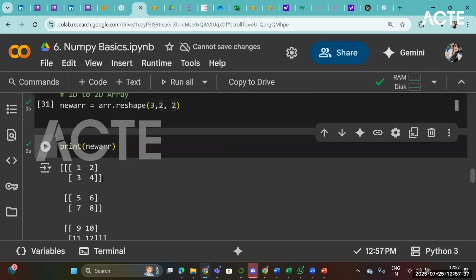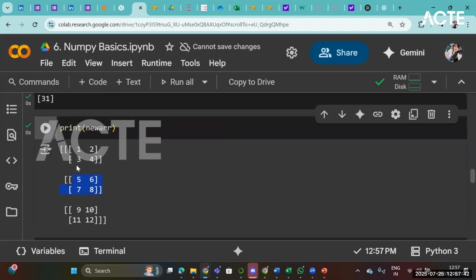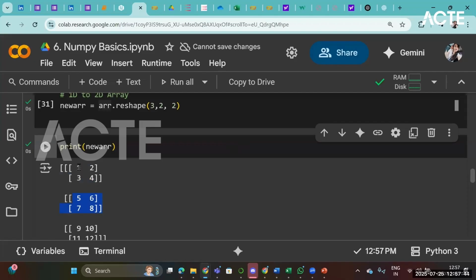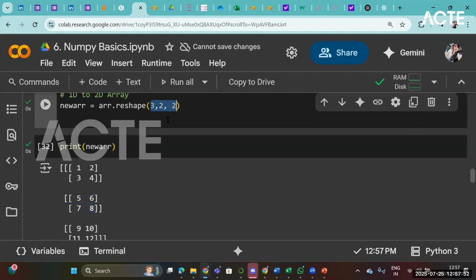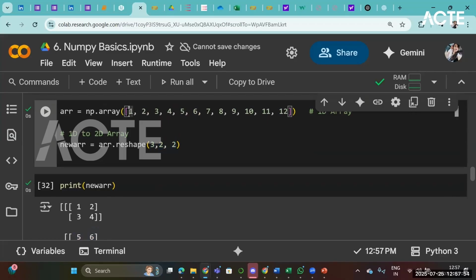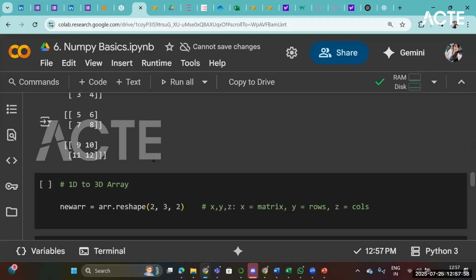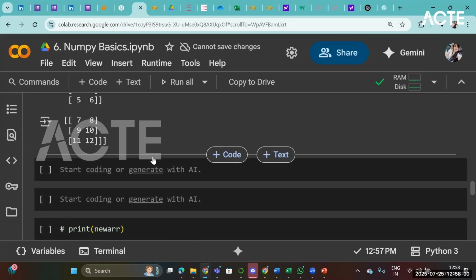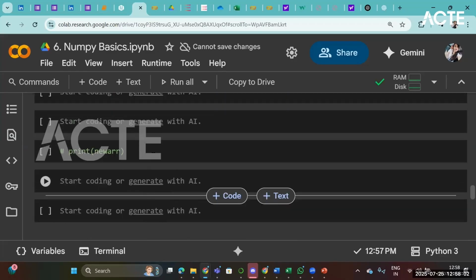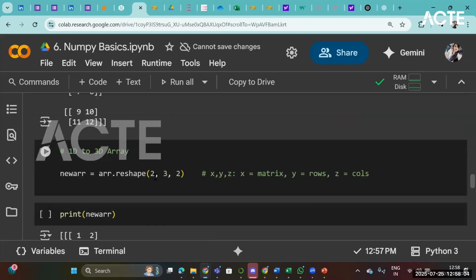Now if I print this, as you can see, this is the first matrix, second matrix, third matrix, and each has 2 rows and 2 columns. The product of this has to be the same as the elements inside the array. This is how you convert a 1D array to multiple dimension arrays. Got it?